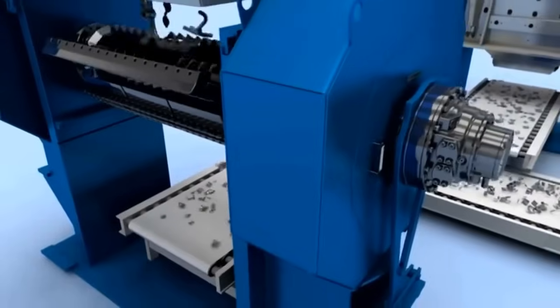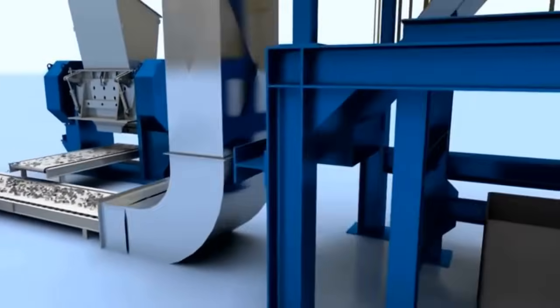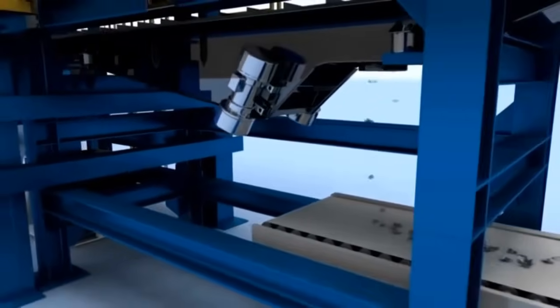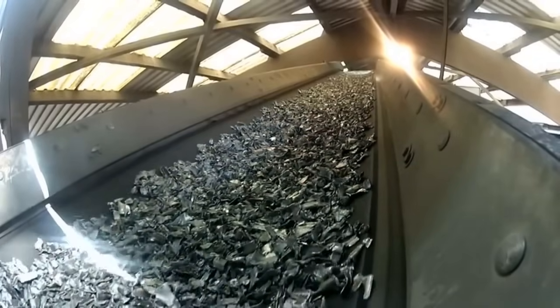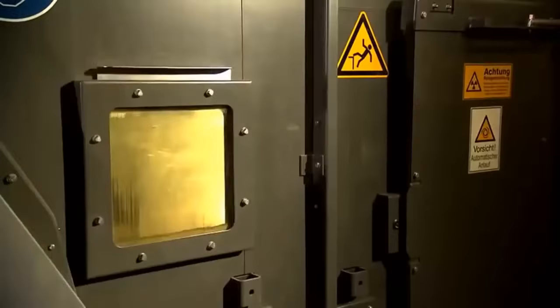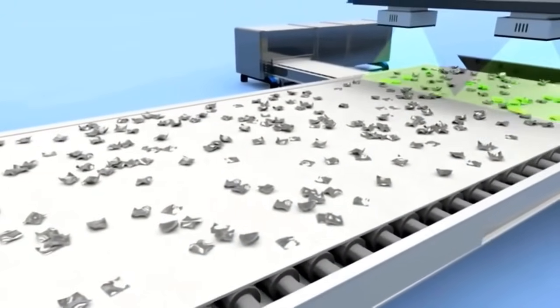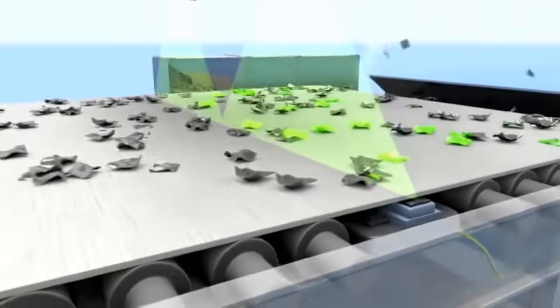However, this stream still contains unsuitable materials and alloys such as old aluminum handles and rivets. To address this, a second shredder phase is introduced, where the material is shredded into chips of about 4 to 6 centimeters. These chips are subjected to a screening process to ensure a nearly homogeneous geometry, allowing for precise sorting in subsequent steps. The pivotal step involves the use of advanced X-ray technology — the shredded aluminum chips are examined using powerful X-ray sources with an energy of 160 kilo-electron volts, allowing for the detection of individual fragments and the differentiation of alloys based on the amount of radiation absorbed.